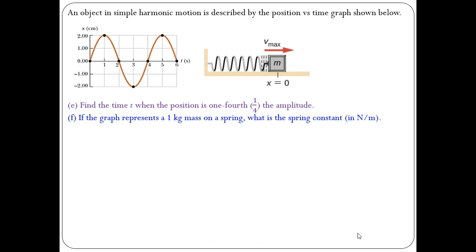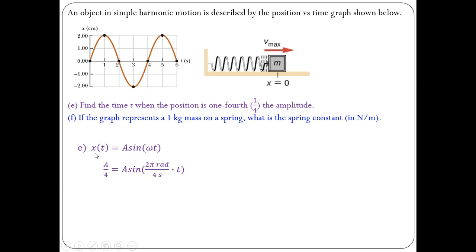Part E asks us to find the time when the position, aka x of t, is a fourth of the amplitude. So let's go ahead and bust out our x of t function. Again, as I mentioned in the previous slide, by looking at the graph, you have to recognize that this is a sine graph, and it's a positive sine graph because one, it starts at 0, two, it starts in the positive region, and then it dips down. All right, so x of t here is simply A sine of omega t. It's sine because the graph starts at 0.